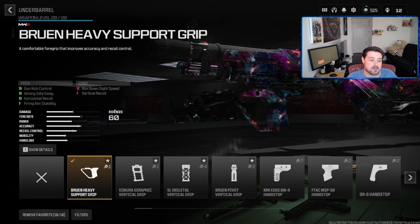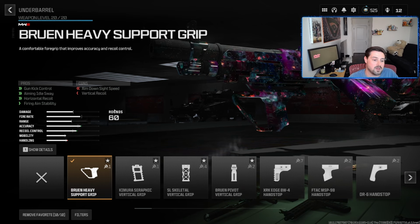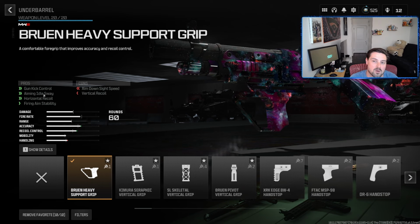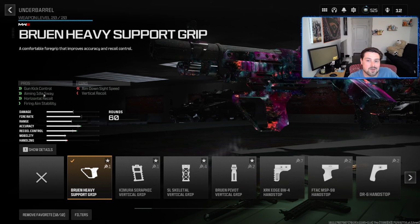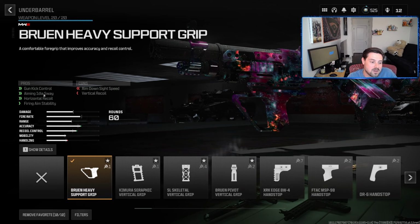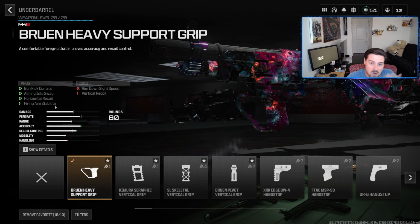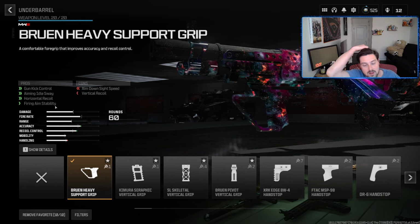Next up, I am actually running the Bruen Heavy Support Grip on this. This is going to help counteract the aiming idle sway of the rear grip, and it's going to help reduce any vertical recoil that the Bruen has. It doesn't really have any to begin with, and it really doesn't have any vertical, but when you throw this on, the gun only goes up. It doesn't really bounce around too much.